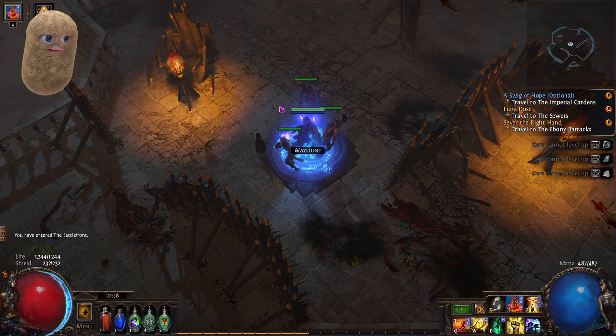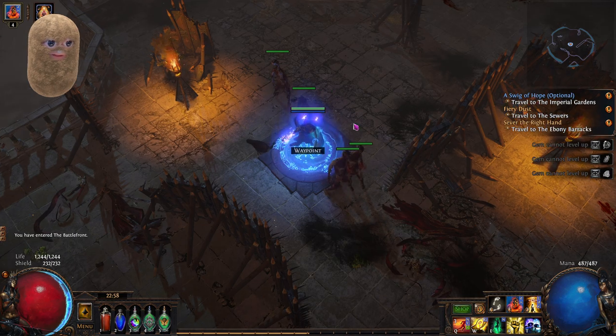So I'll try to walk you through my skills. So these are my zombies. There's four there. They just walk around.